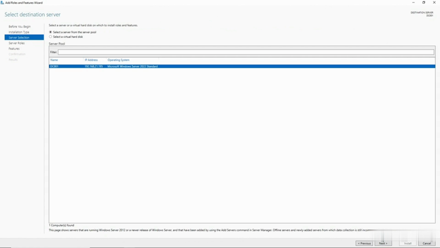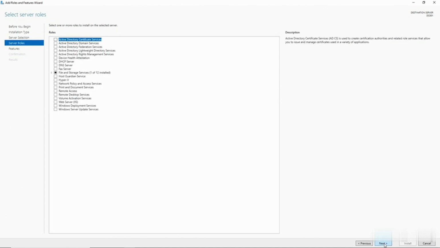But before I get that far, I want to make sure that my server name is correct and the IP address is correct. The server name needs to be correct because you cannot rename an Active Directory domain controller. So you want to rename it now if it's not the right name. And the IP address needs to be correct because it needs to be a static IP address. At least one of your network cards needs to have a static setting. You cannot use dynamic and expect to have the domain controller work properly if your IP address changes and users can no longer find you.